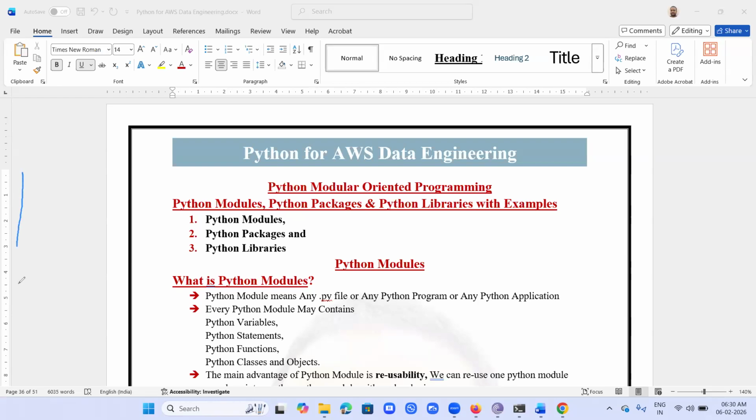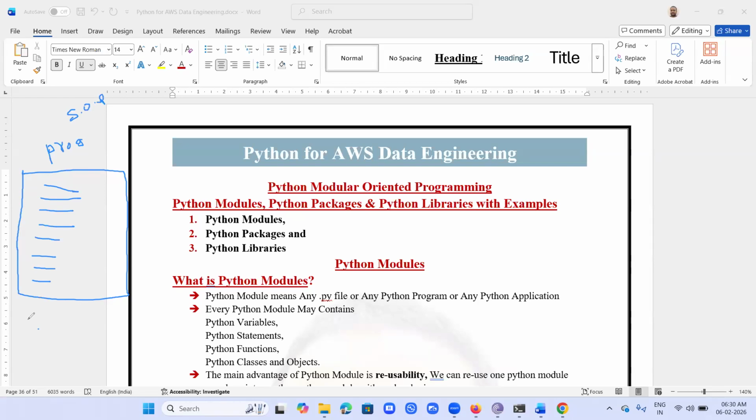Okay. So up to now, we have discussed scripting oriented programming. Scripting oriented programming in the sense we will write a Python program. We write Python statements, including control statements, collection statements, etc., without any user-defined function, without any user-defined class. So this is called scripting oriented programming.